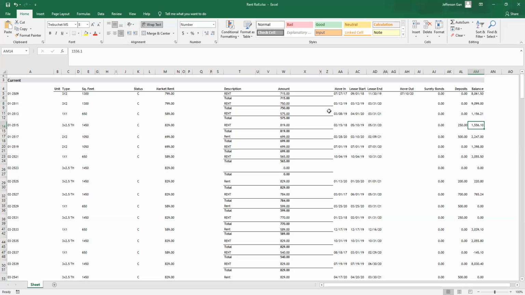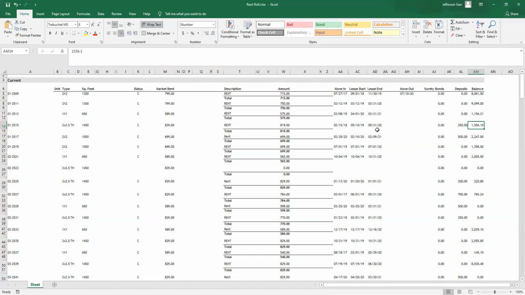Economic vacancy is different from physical vacancy. Physical vacancy means there is no one living on that property, so it's physically vacant. But economic vacancy could be that there is someone living on the property, but they are not paying, or their rent is under market. Those are some economic vacancies to take into consideration, like bad debt and loss to lease.